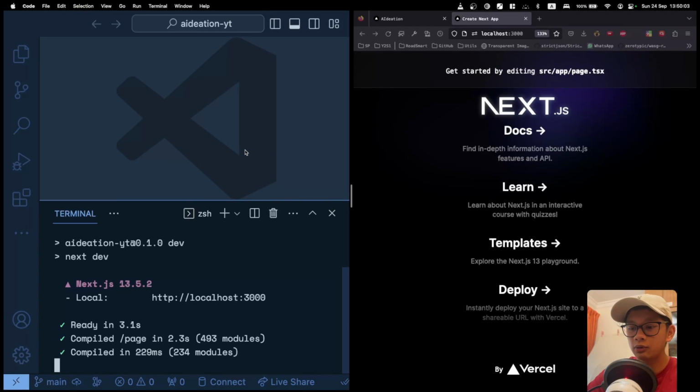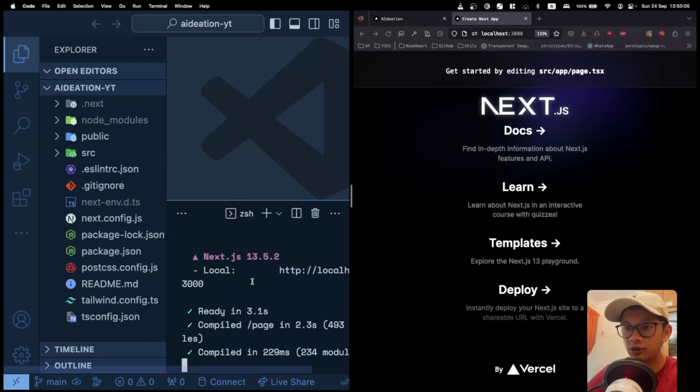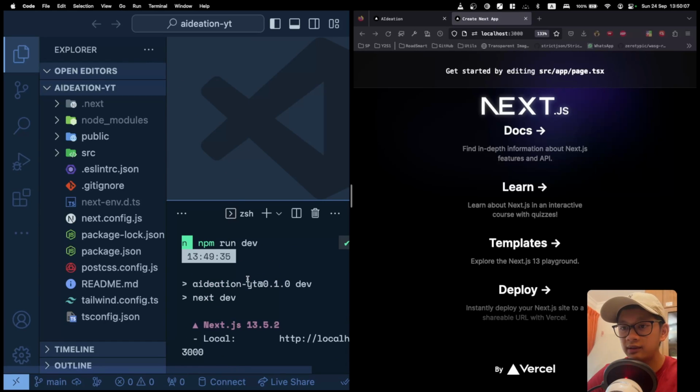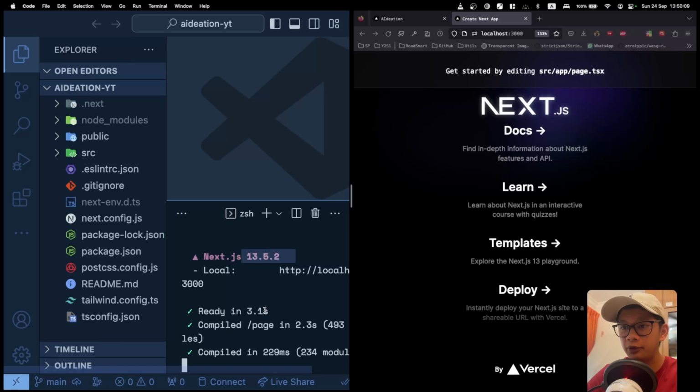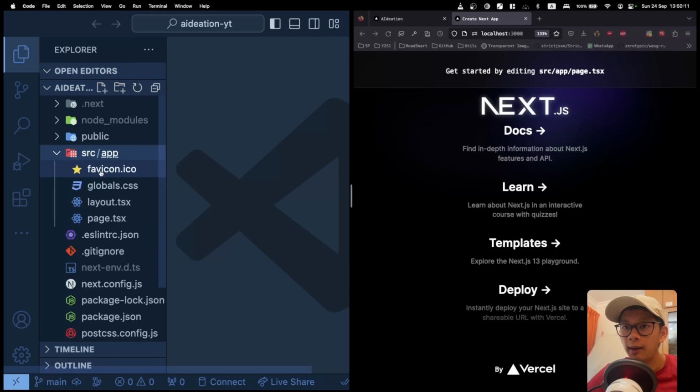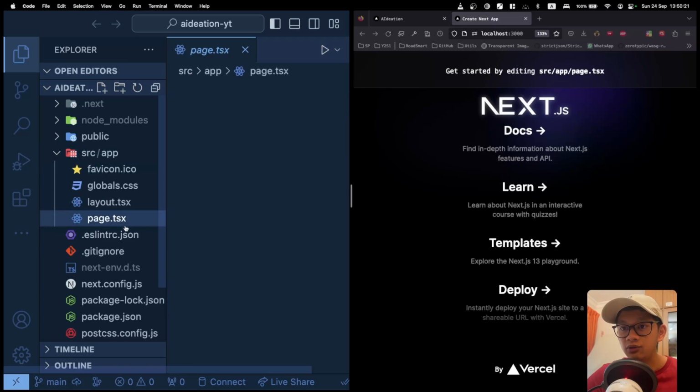Alright, so let me just walk you through how the project structure is gonna look. So here you can see that it's running on NextJS 13.5.2, right? And there's this new app directory. If you go into the source folder, you can see there's this new app directory. The navigation in NextJS 13.4 is done through this special page.tsx.